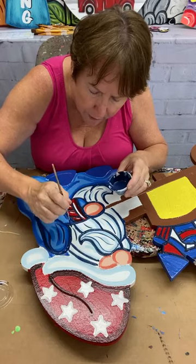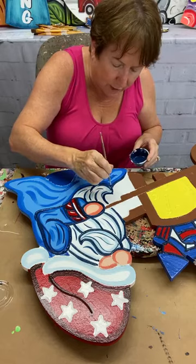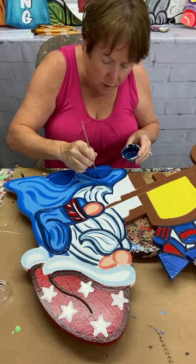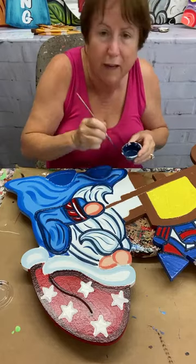It might be easier, but I don't know if it's going to be friendlier to the outdoor environment. Because some of those people that are using those pens, they're using them on door hangers that are never really going to be outside the way a piece of yard art is going to be. So I'm just kind of coming in here. And you can tell I used a solid brilliant blue on the shoes of this little guy. And then I'm just outlining him in navy. And I'm coming up in here and just putting paint wherever I think.